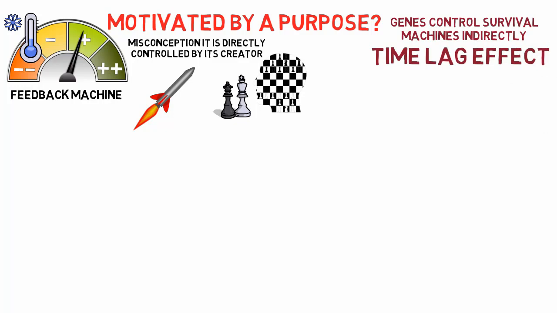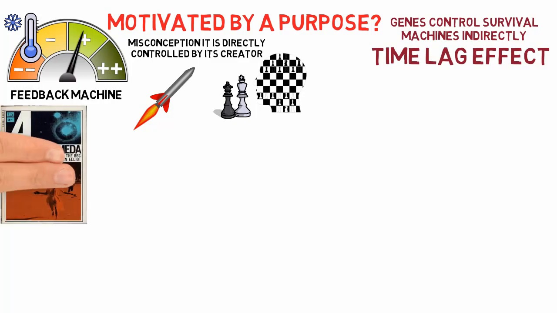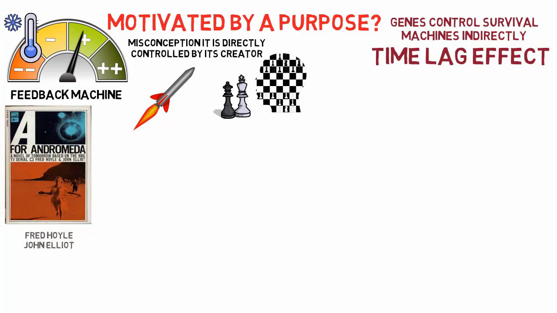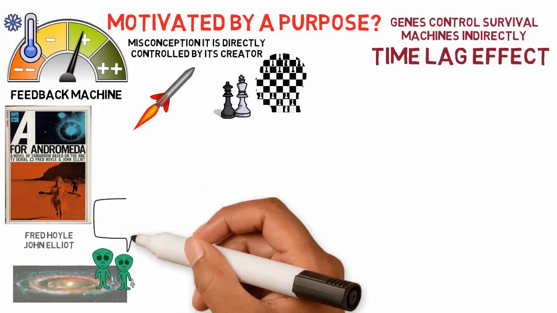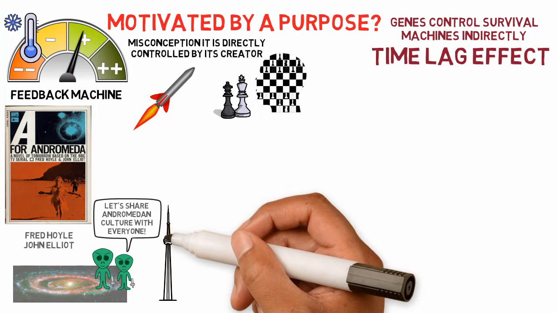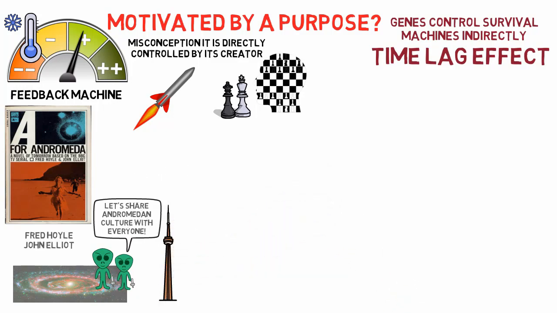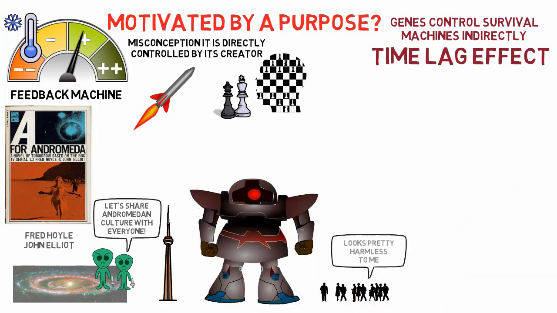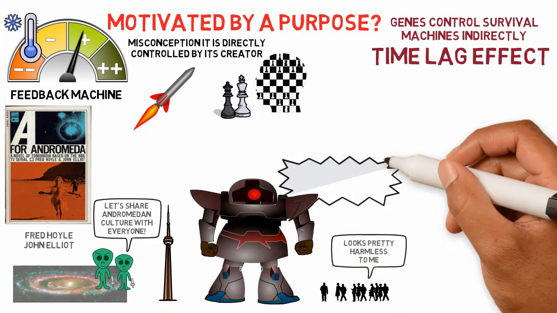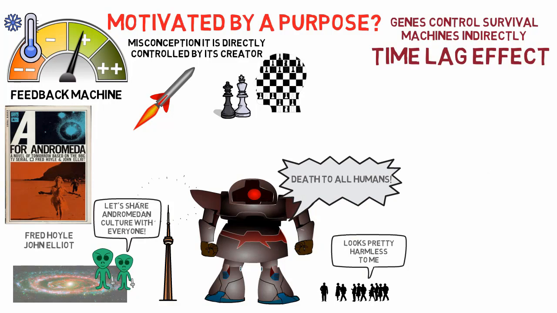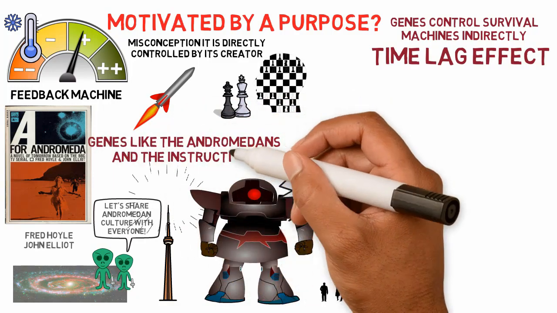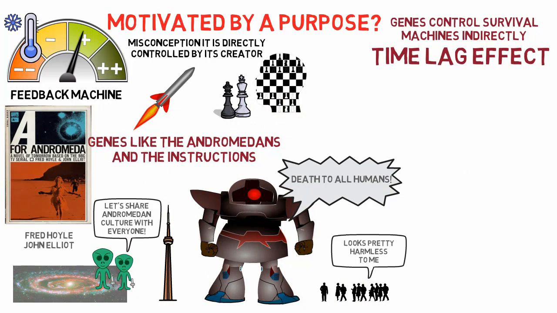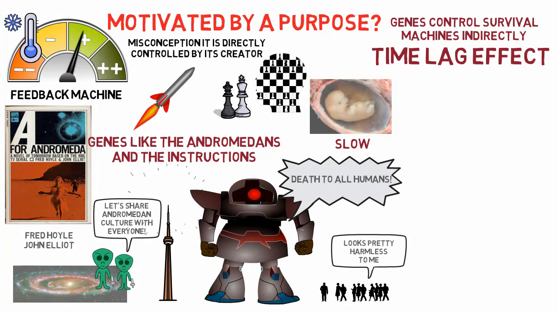To illustrate gene passivity, Dawkins uses an analogy from the science fiction book A for Andromeda by Fred Hoyle and John Elliott. In the novel, a civilization in the Andromeda constellation 200 light years away broadcasts a signal that humans on Earth eventually pick up, decode, and use to build a giant computer — which turns out to be an AI dictator. The genes are both the Andromedans and the instructions themselves. Genes control protein synthesis slowly — it takes months to build an embryo — hence the time lag.